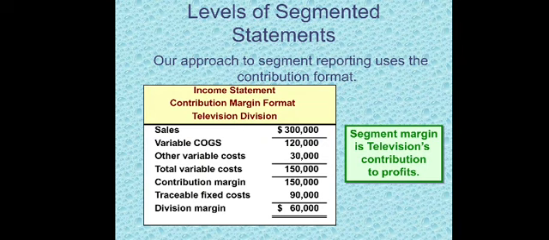So see here, remember the definition of traceable fixed cost? Actually, the company has two segments, computer and television. Traceable fixed costs are fixed costs that can be associated with one segment. Another one is common fixed cost. You have to remember what is the common fixed cost. Okay, let's see. Now, this is the format that you have to use when you prepare a segment income statement.